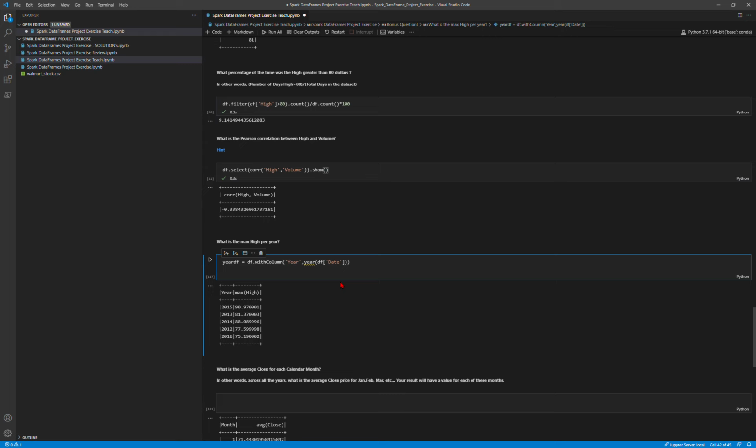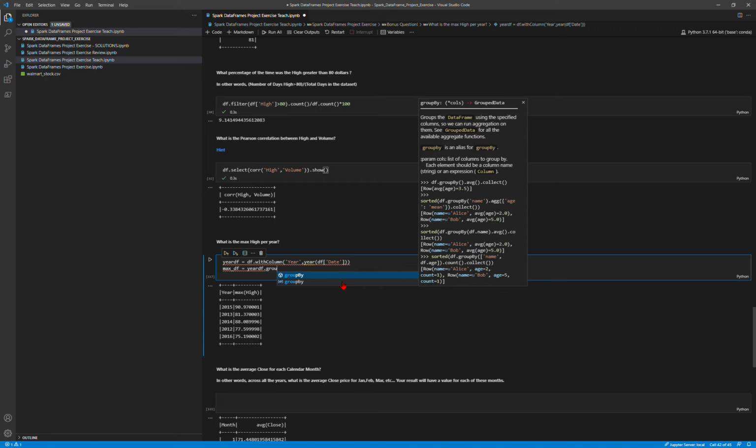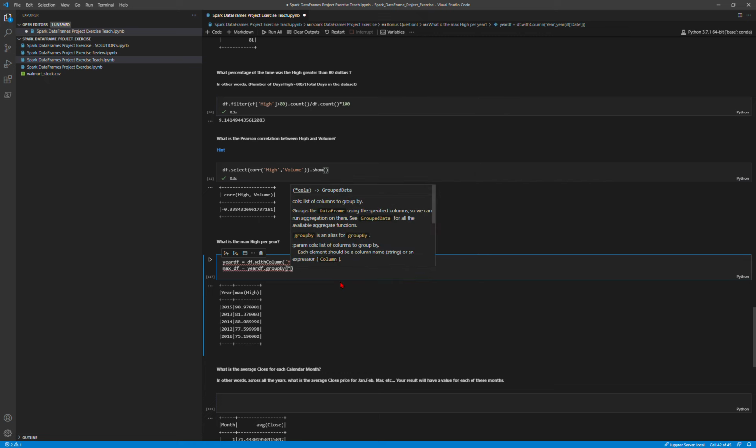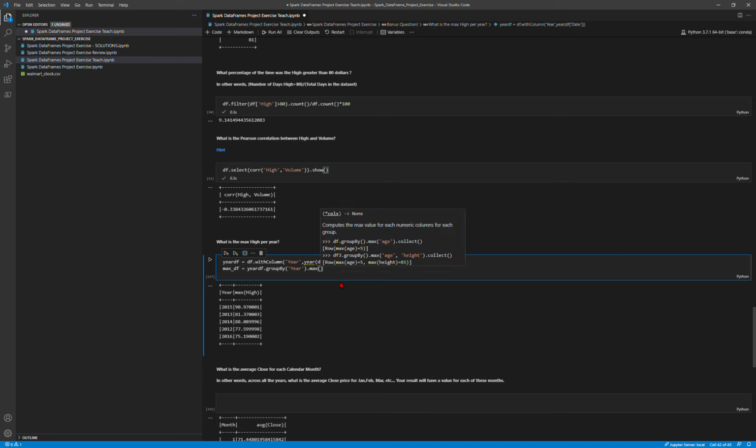Secondly, once we have our data frame with year column, we need to do group by on that. Group by data frame, that is year df dot group by year and max value. We'll apply max on all the rows of that data set. Once we do the group by year, we'll do the max for remaining columns.